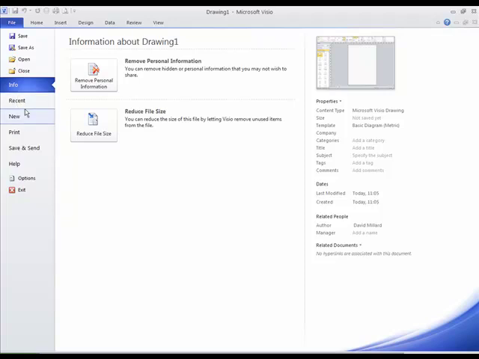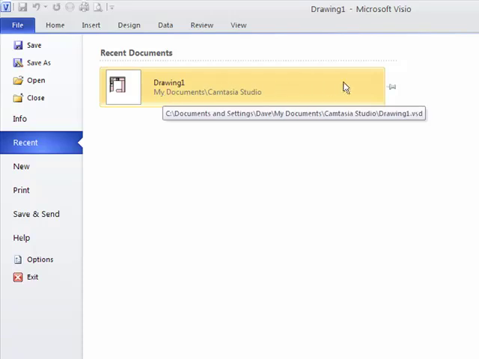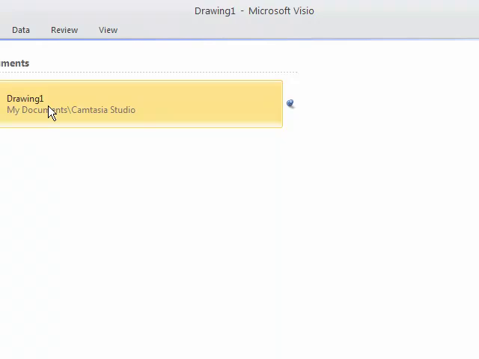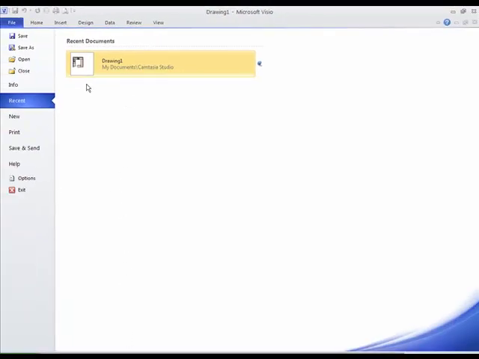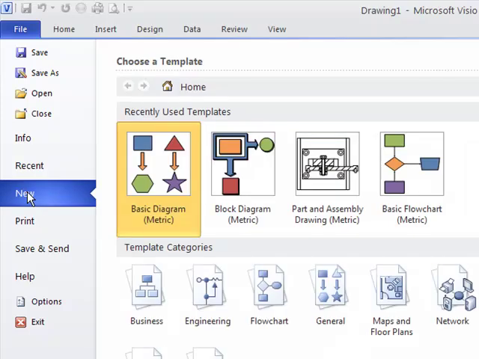The next tab down is Recent. I'm going to click on that because that also has a new feature. Now I've only got one recently opened document in here. It's this one here called Drawing 1, but the new feature is it actually has a little push pin icon. If you're using something regularly and you don't want to have to search around for it, this little push pin icon allows you to pin it to this menu. All you have to do is click it, and you can see the pin changes shape. It now looks like it's pushed in, and it doesn't matter how many more of these recently used documents I've got in this screen, it will always appear in that list. Very, very useful. The other one I think we've probably looked at before.